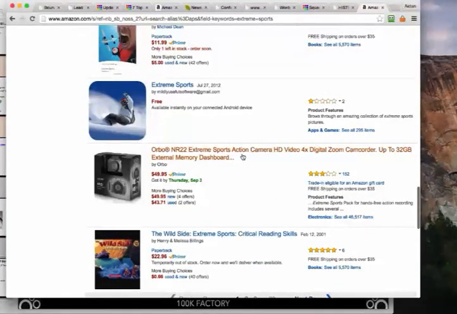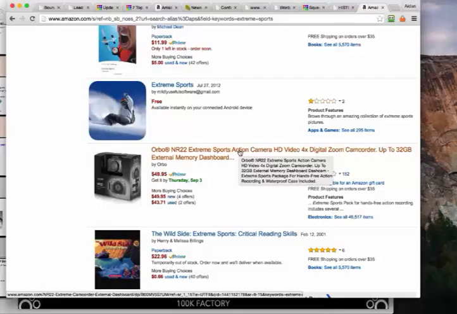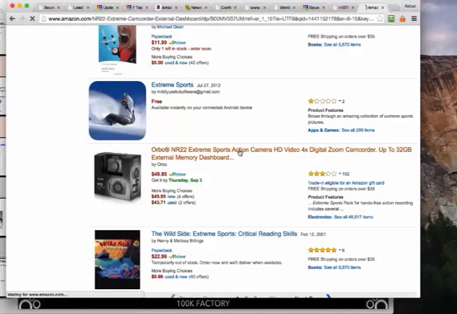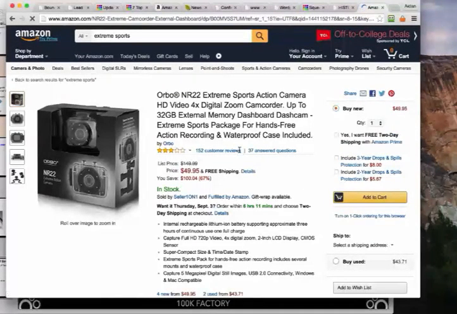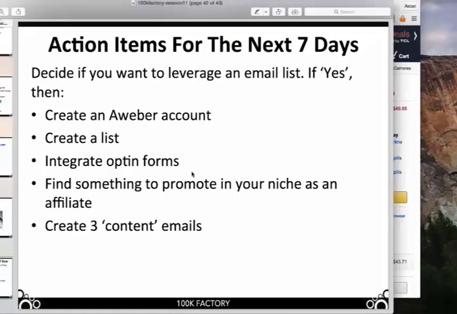And look at that, extreme sports action camera. This is something which we could make a review of and we could sell as an affiliate. Now, if we were selling this as an affiliate, we would get about 7.5% of this. So we'd make a little bit of money selling that if we wanted to.